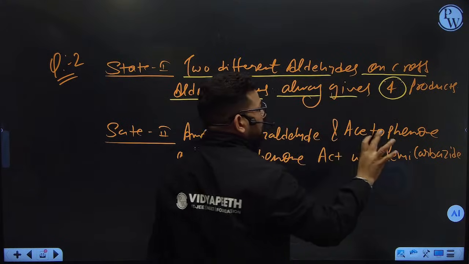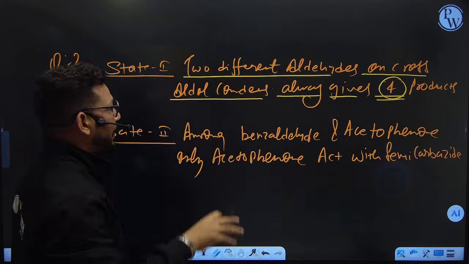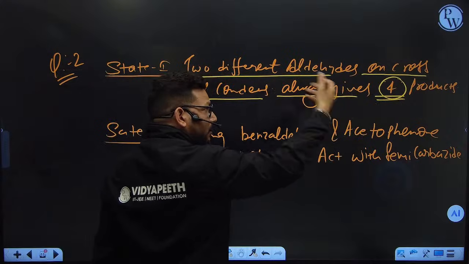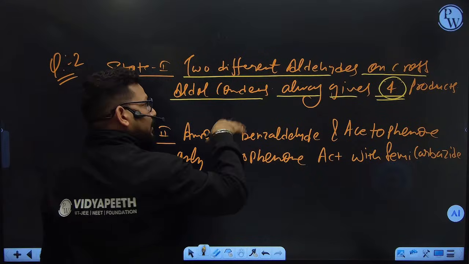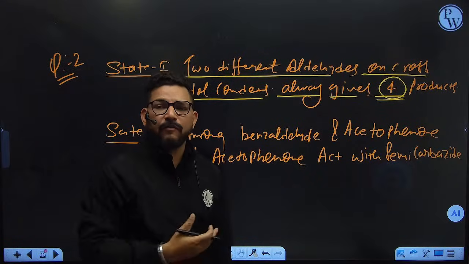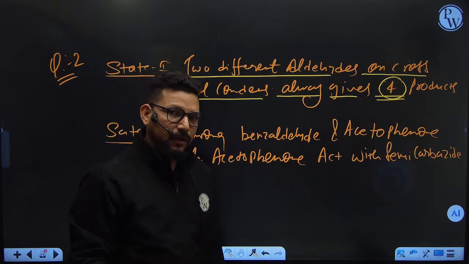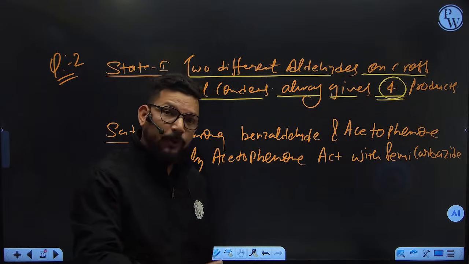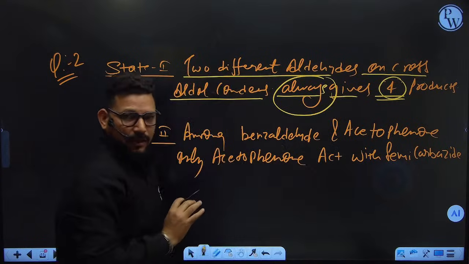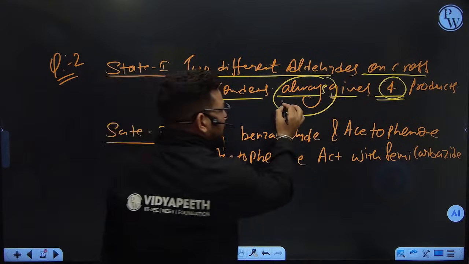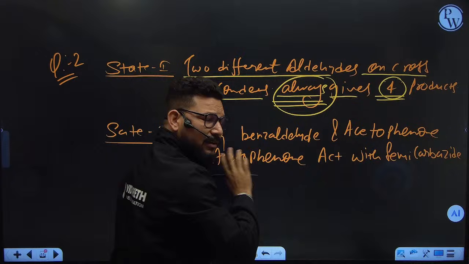This is one of the unique things in this whole statement. You can see the word 4. So now we have to focus on this particular word, why 4 products should be there. I know that in a classroom, when we discuss aldol condensation, we say that yes, 4 products are possible, correct? 3 products are also possible, 4 products are possible, but here it is written that it is always possible. No sir, it is not always possible. The main word in this statement is always, nothing more.